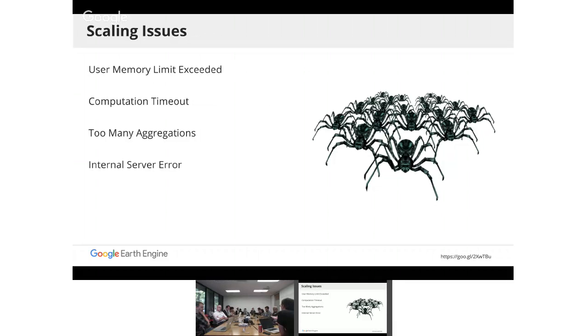But this only counts for aggregations, right? So reductions. If you do a reduce region with a table over an image, the result gets cached. The little dictionary that comes out of that gets cached with the encoded version of the table and the image. The next time you do reduce region with that same table and that same image, we'll say, oh, it already exists, and just pull it out of the cache and give it to you instead.